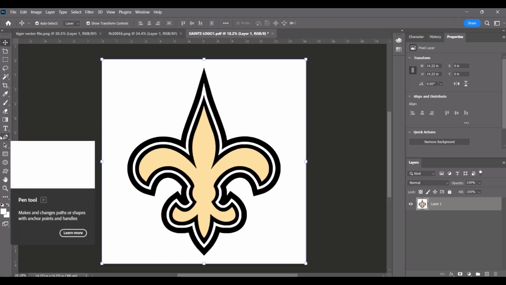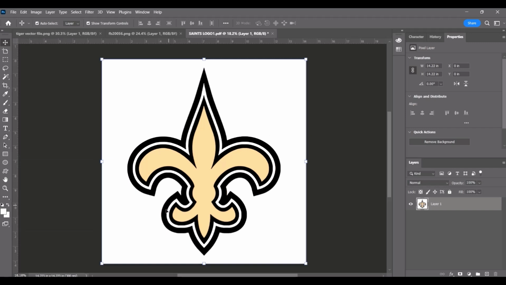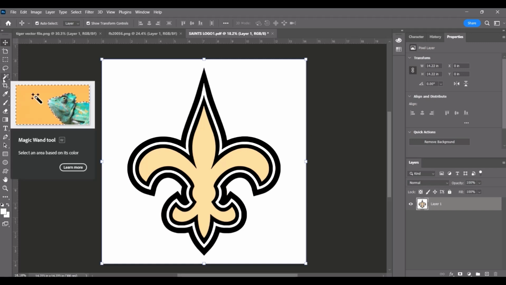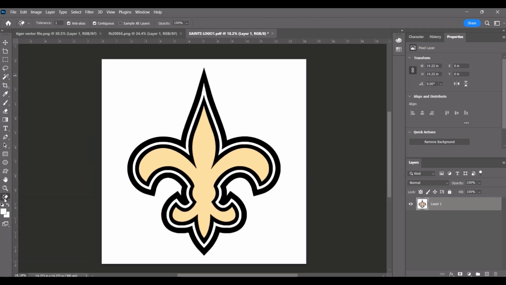Now, I obviously did not remove the background in the program, but I like to show you guys how to do that here in Photoshop, and it's a very simple step. We talked earlier about all the different tools that we have here, so let's get one of the probably most used tools here in Photoshop, which is your magic wand. We can start with that. Another one that we could use is our magic eraser tool right down here. So whether I'm using the magic wand or the background eraser, right?